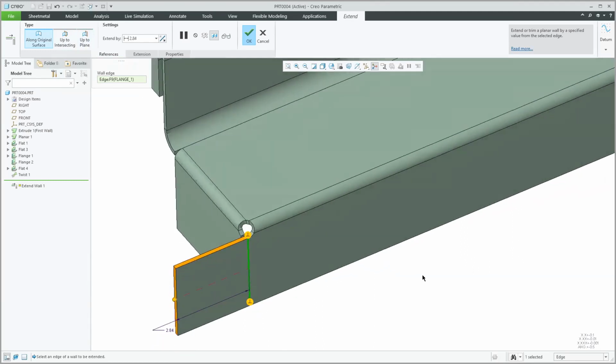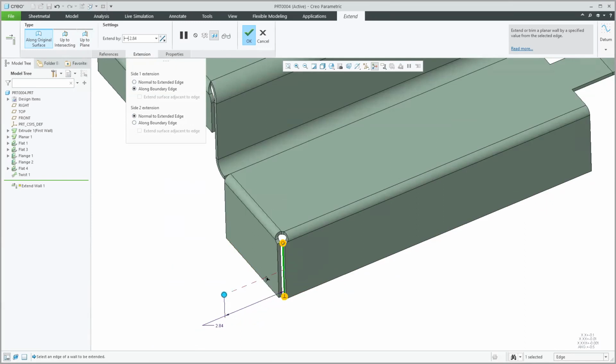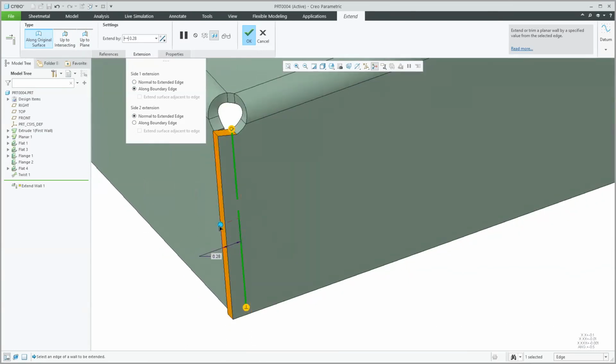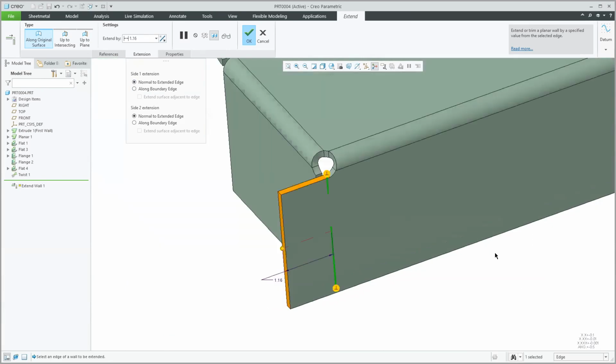Now, what you want to pay attention to, though, is you want to come over here under your extension dropdown. Notice it's currently set to normal, and that's what those two little perpendicular symbols represent. I'm coming straight out from there. So for side number 1, which is the top side, if I was to do a long boundary edge, what it would do if I shorten this up is you'll notice it'll actually continue the contour of that existing wall around. Now, when I get too far, it fails on here. But if I come over here and just turn on normal, it's just going to come straight out instead on there. So there are some settings that kind of control how it handles the sides of what you're building.